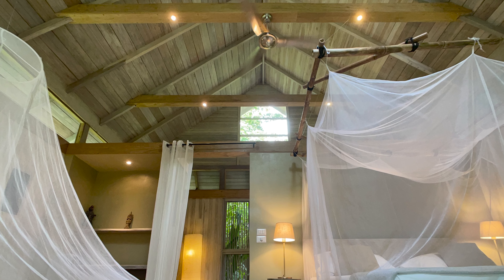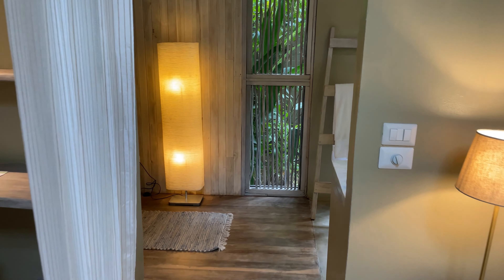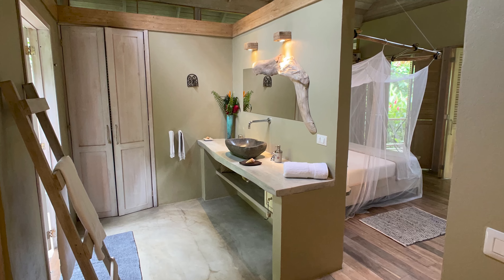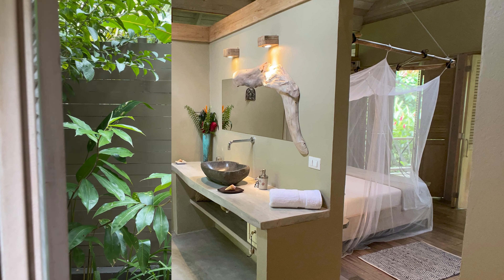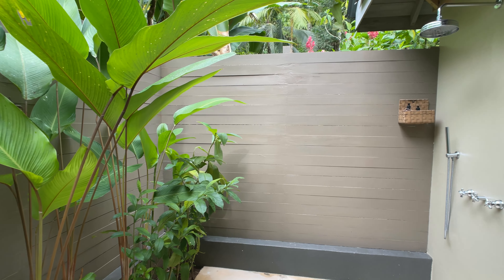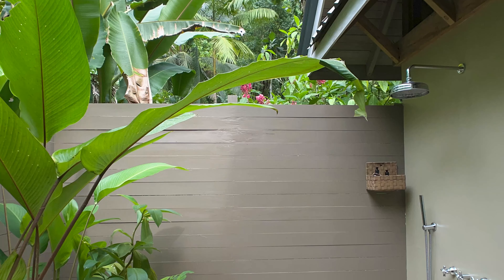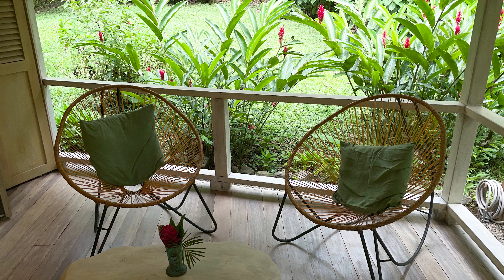This villa is normally set up for two people, but they threw in an extra bed because I was traveling with my mom. You can put three people in one of these villas pretty comfortably. The owners have fabulous taste — I love the tropical chic decor with the high ceilings, how this whole wall opens up, the open-air concept. The whole thing's yummy.